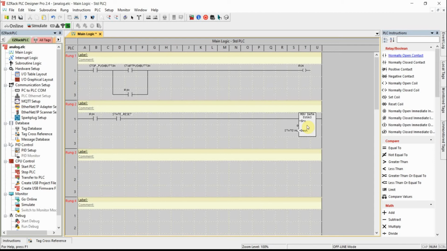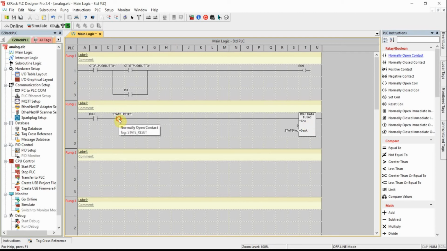So I can't think of any other concerns there. The only problem is if I accidentally bump the state reset button at any time after I turn on the system, I'll go back to 0. So not real happy with that. Maybe we could put a time requirement on state reset.